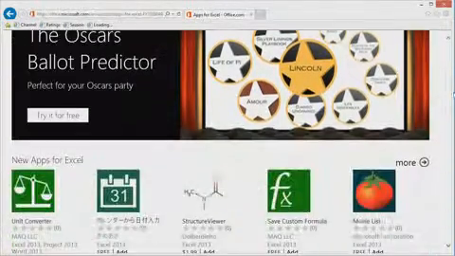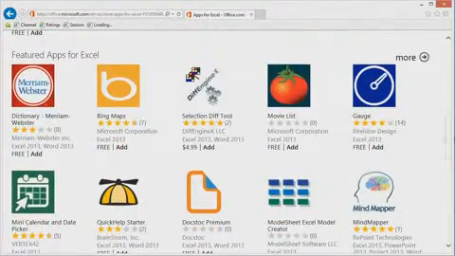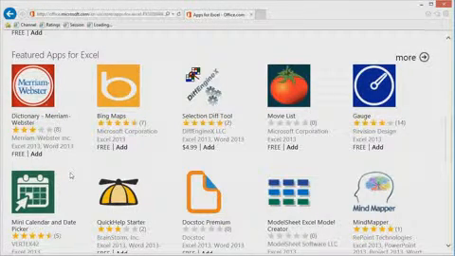And then in this, I can say, what are some things I'd like to do? So here's some new apps, and here's some popular apps. I can bring in mapping, or dictionary, or calendar and date, etc. These are as simple as, it's almost like you would get an extension for Visual Studio or for a browser or whatever. It's that same model.